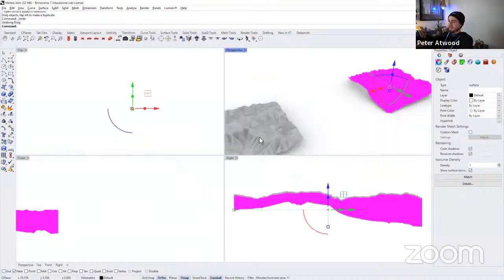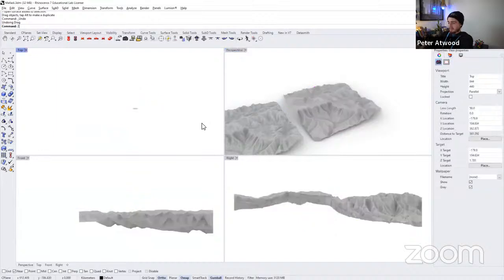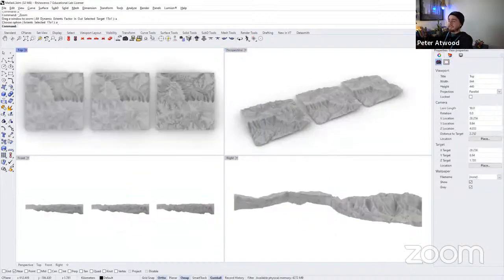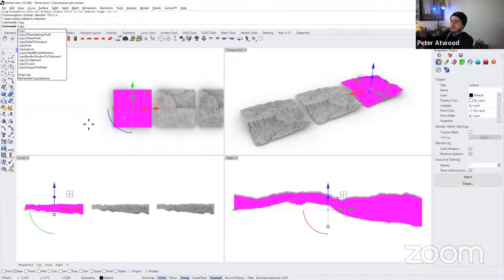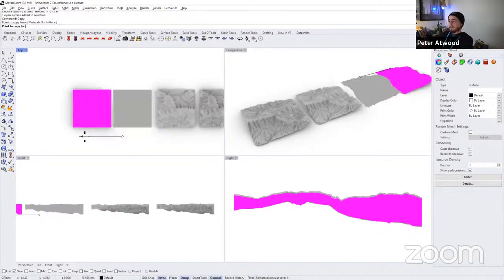We're going to undo that, zoom all extents, and copy that surface over here, because what I want to demonstrate is how to rebuild a surface and what you can do with the rebuild tool.